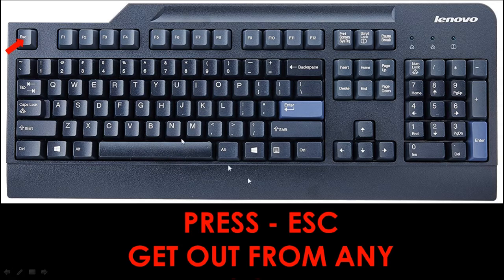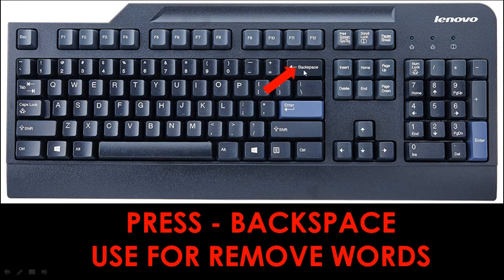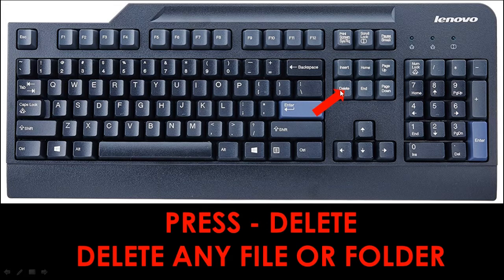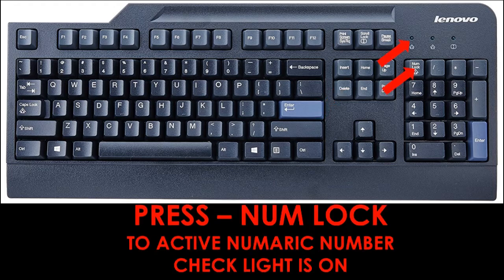And the escape key: if you are working on something and are not sure how to come out of this program, you just click on ESC, and then you can come out. Backspace is usually used when you want to delete one word or one letter, then you can use the backspace. Next thing is delete. If you want to delete something, then you just select the thing and press delete. It's going to be deleted.